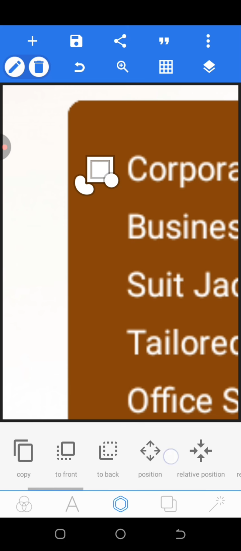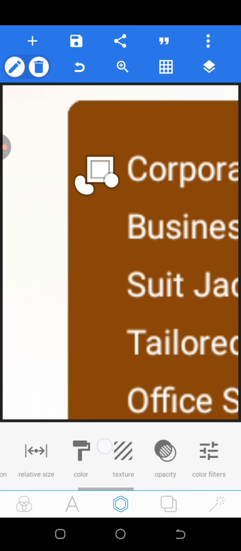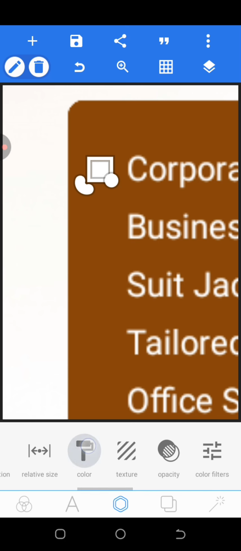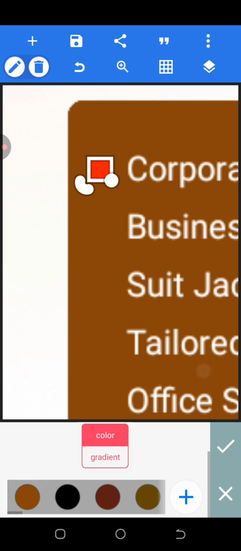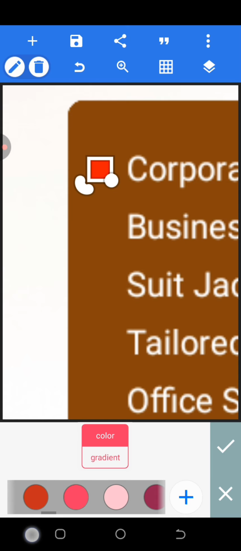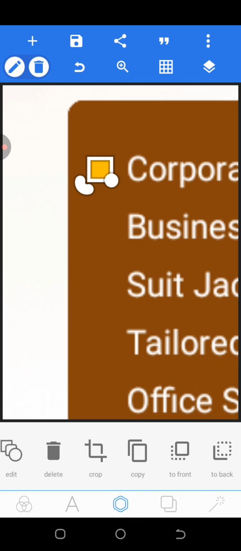So change the color of this. Then duplicate to repeat the same for the rest.